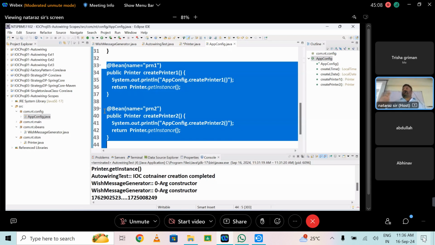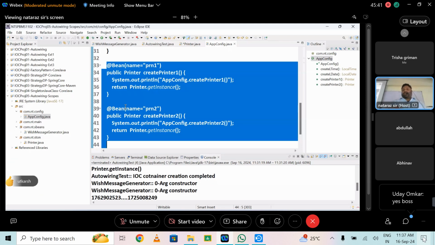Inter class configuration, I decided to configure using the component element. Again, problem. I think again the problem is solved. Some loose connection is there, boss.